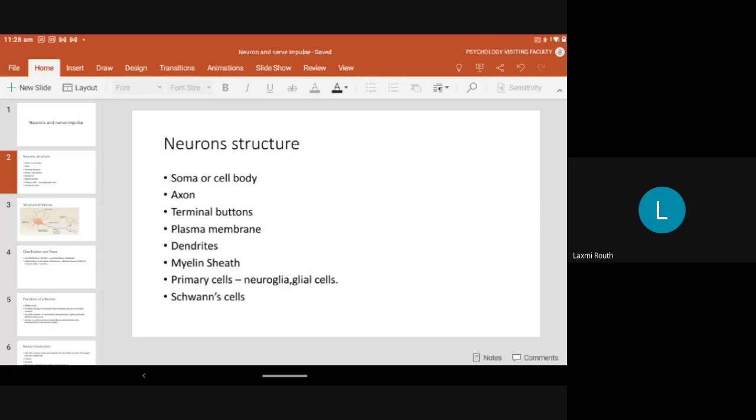and the cells of the nervous system are the neurons. Okay, so Williams and Harrop in 1988 said that approximately there are 100 billion neurons in an adult human brain, and there are 12 to 15 billion neurons in the cerebral cortex and some associated areas. There are some other research findings, like 70 billion neurons in the cerebellum and nearly 1 billion neurons in the spinal cord. Now, these neurons are also of varied shapes and sizes. That means in a particular organ, maybe one part consists of some small neurons and another part may consist of some long or large neurons.